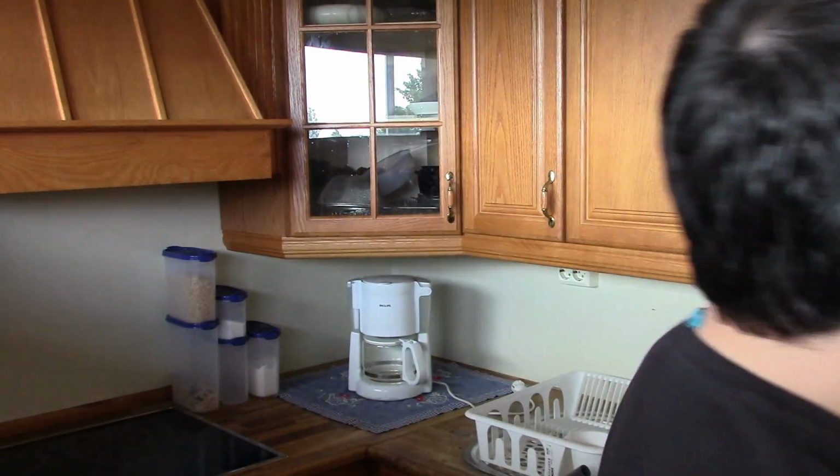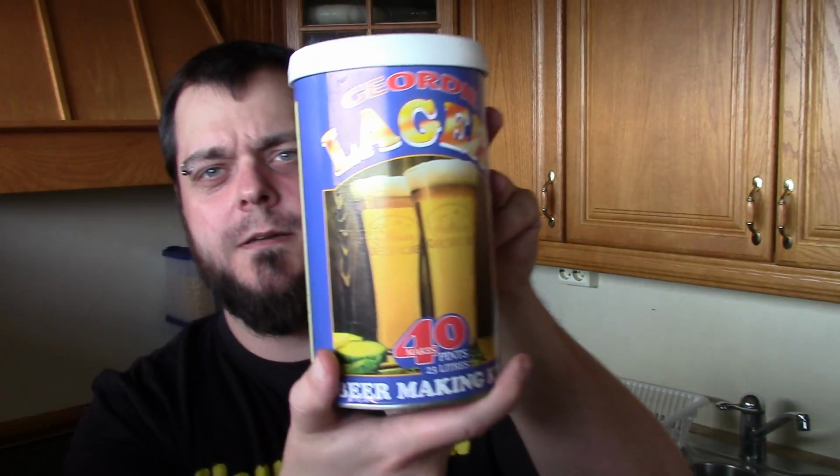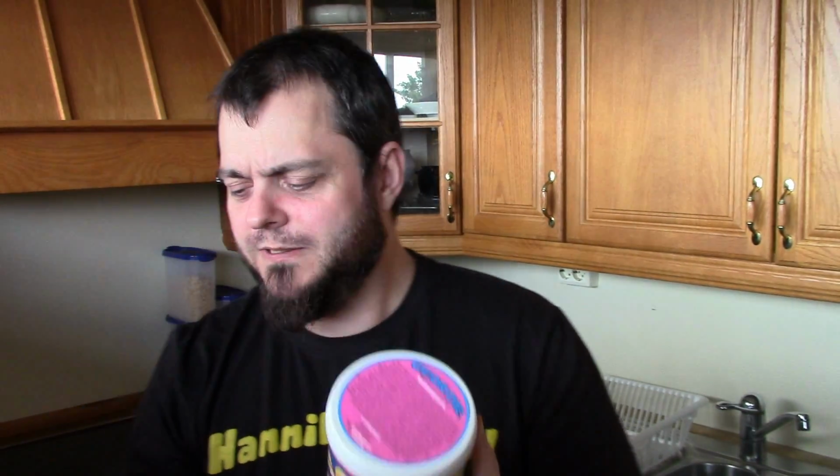So yeah, today we are going to make Hannibal, also known as beer. Let me show you what we're gonna make. This lager. It gives like 40 pints or 23 liters of beer when it's done. I don't know if I'm gonna wait until it's completely done, but you have probably seen me drink this before if you have watched my live streams.